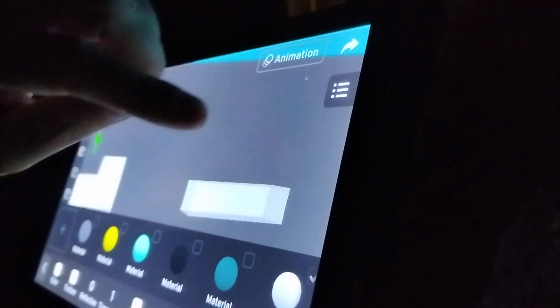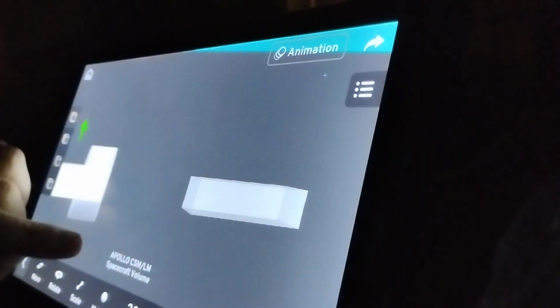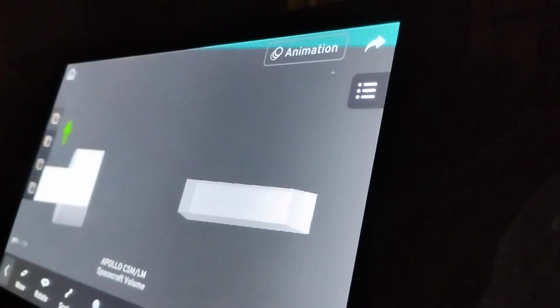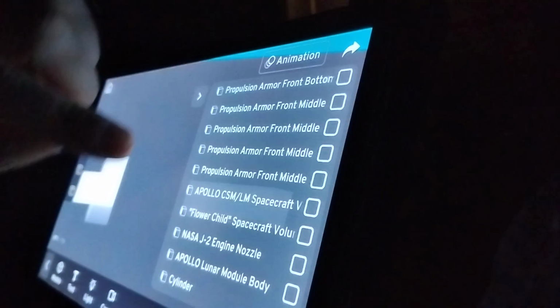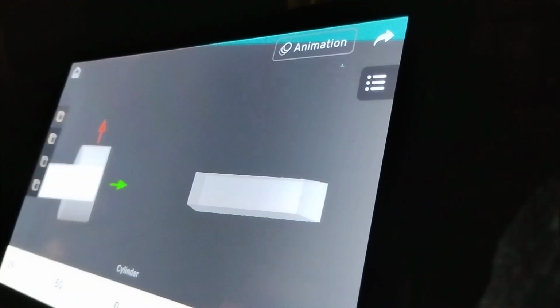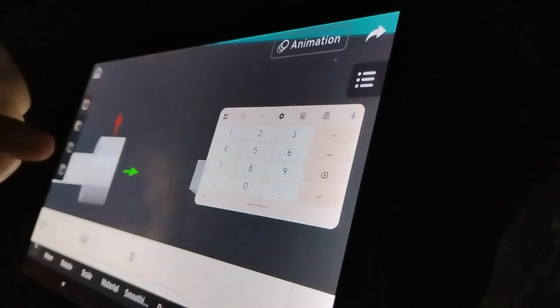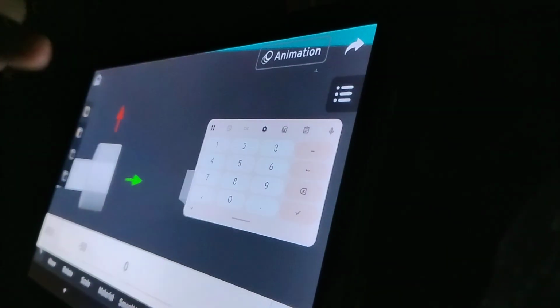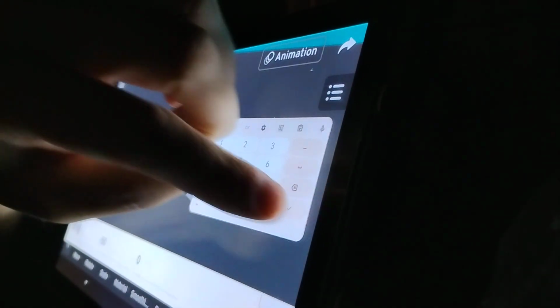There we go. .5, okay, yeah, because it's an uneven number. There we go.